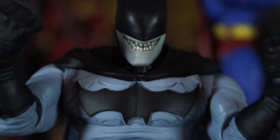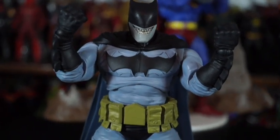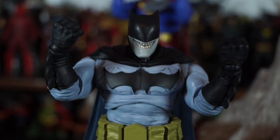You see the double jointed knees. At least he got the double jointed knees. We do have the single jointed elbows, but that's okay. I'm not mad at that. I am not mad at that at all. This Batman looks good. You can't tell me he doesn't look good. It's cool for what you want. When you want something different in your life, this is that Batman.